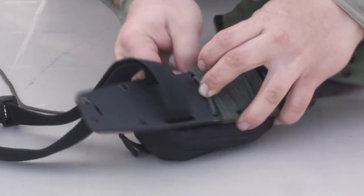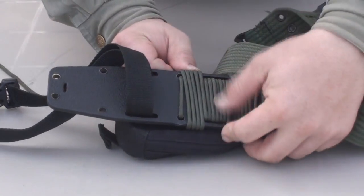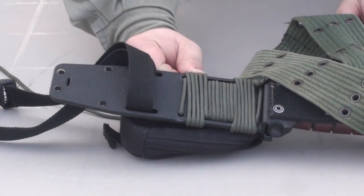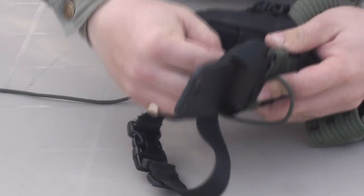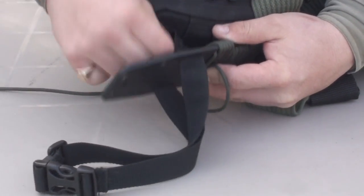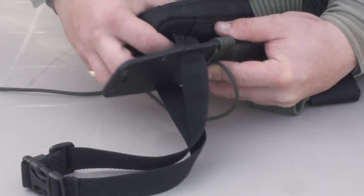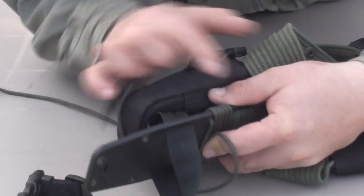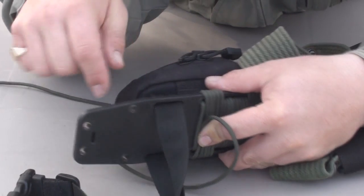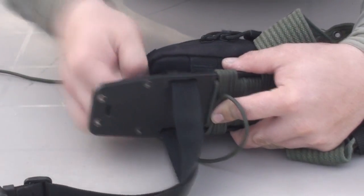Now you'll notice at the back here that it's gone on nice and flat and smooth and even. We want to try to make sure we can keep it like that. That's just going to make it a little nicer for you when you're wearing that on your leg. So now what I'm going to do is I'm just going to take my leg strap, pull it up, and lock this over just like that. Now, just to test fit this to make sure that once all of this nylon rope comes all the way down, that it's going to work out really well. So I'm going to go ahead here and just finish wrapping that up.